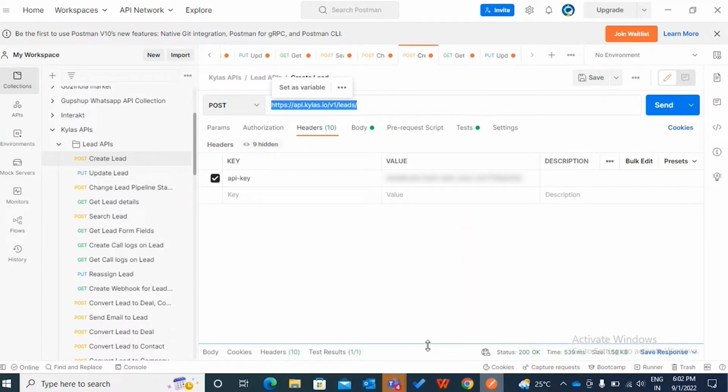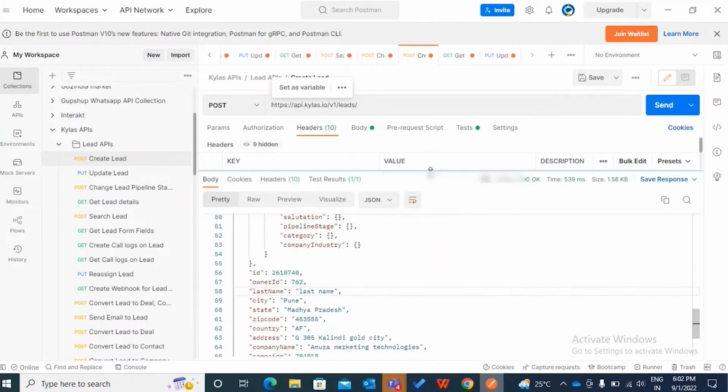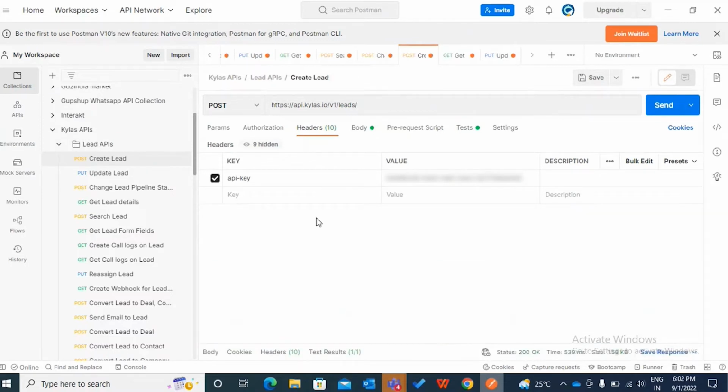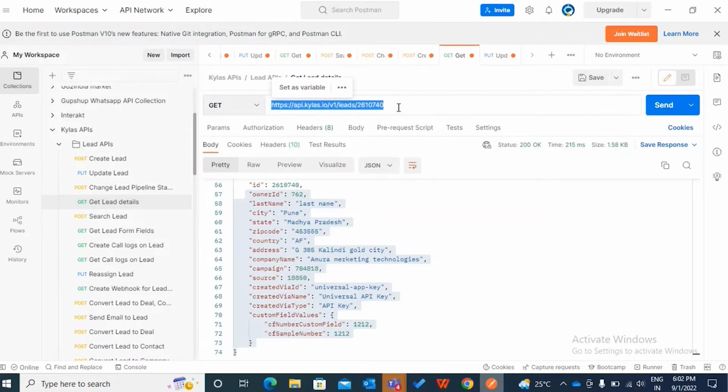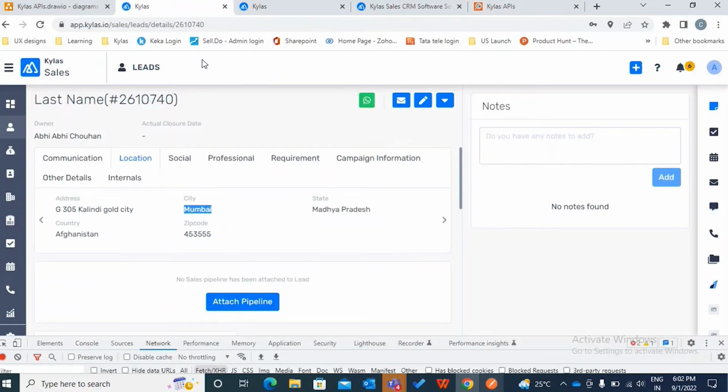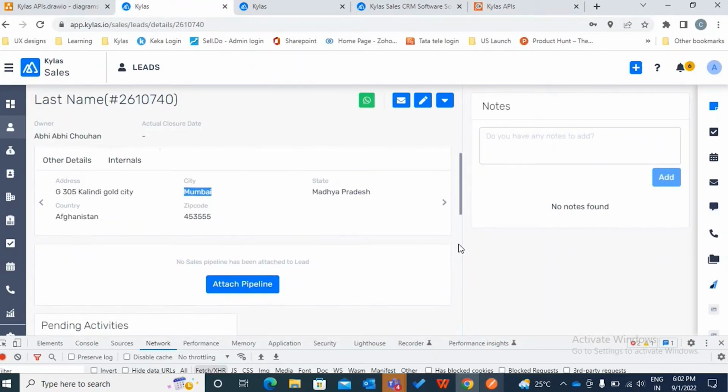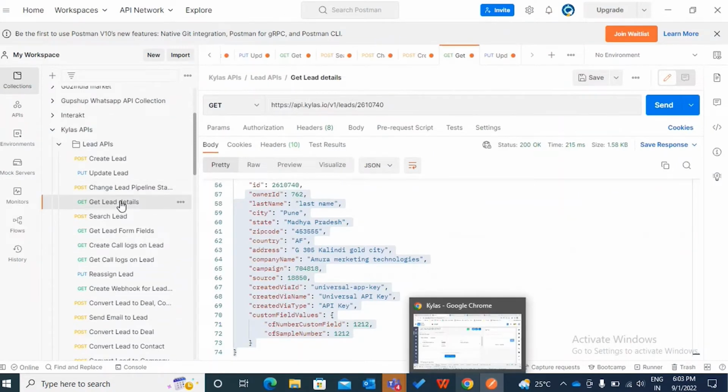So we have to store that lead ID, and in future, if you want to update the lead, before updating, just get the whole lead details so that you get the latest information that is available. Because it is possible that, let's say, you have created a lead via API, but some sales executive or pre-sales executive might have changed certain information via UI. So before updating a lead, you need to get the latest details of the lead via the lead details API.